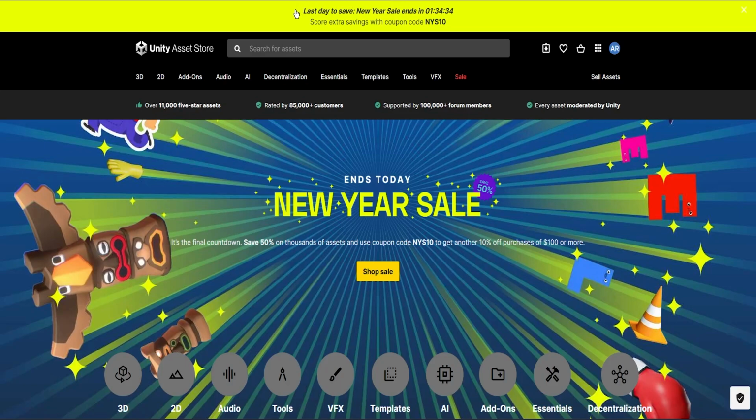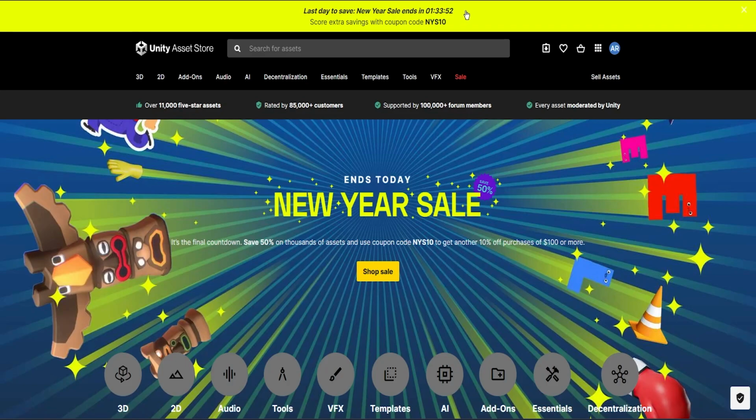So it's a good idea at the very beginning to not waste your money buying things, especially if you're not sure if Unity is going to be the game engine you're going to use consistently from this point onwards. But it is important to know that if you aren't interested in using Unity as your main game engine moving forward, there are going to be sales in the Unity store, and you want to take advantage of that so that you can get yourself plenty of decent, practical, useful assets that can be useful in a variety of scenarios at cheaper prices. But for us, again, for beginners, we want to focus in on getting free assets. So let me show you how to do that.